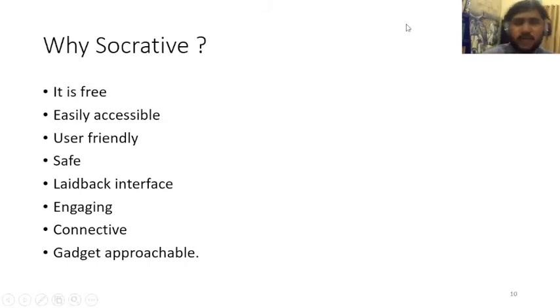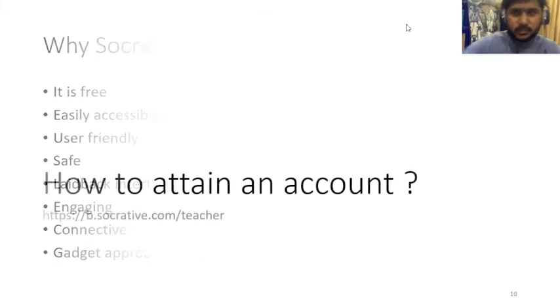So Socrative is free. It is easily accessible, not only on the phone, but on laptop and computer. It is user-friendly, safe, with a laid-back interface. Your data cannot go anywhere. The interface is very friendly and engaging. You can engage students, and I'll tell you what activities we can do. It is connective and gadget approachable, as I have already mentioned here, so you can even download an app.